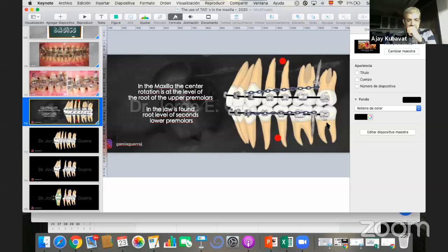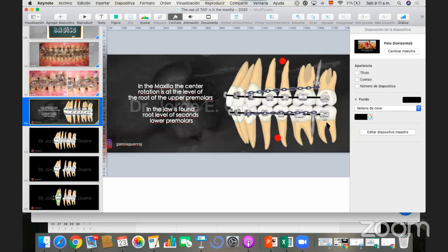Good evening, sir. Myself Dr. Anuradha from Patna, Bihar. Sir, it's just this slide only. I want to know, if we are having an extraction of premolars in upper and lower arch, only on this slide, would the center of resistance of the maxilla and mandible be changing or not?